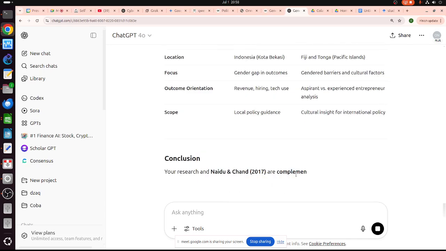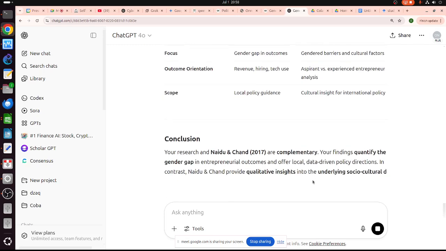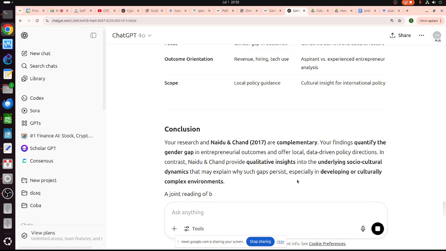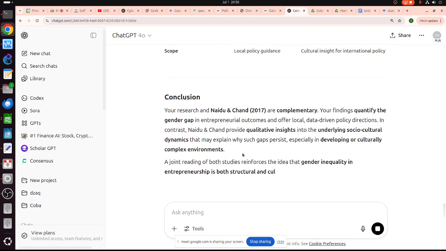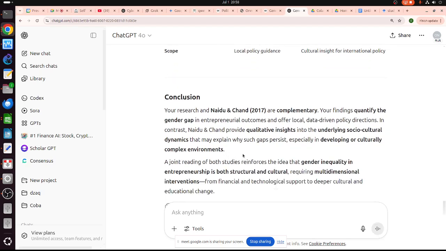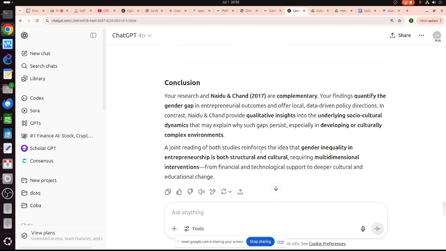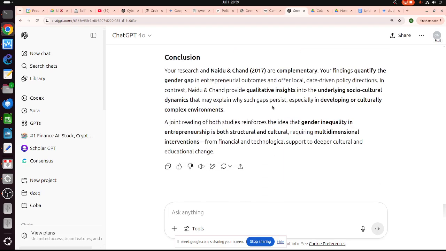Having this, okay, we also have a table and so on. This is the conclusion. So we can put the conclusion or some of the wordings into the introduction. So this will become a very interesting introduction, actually, if we can do something like this. So ChatGPT is very useful to do these things.